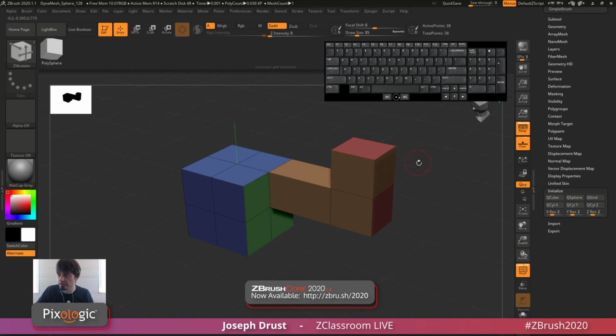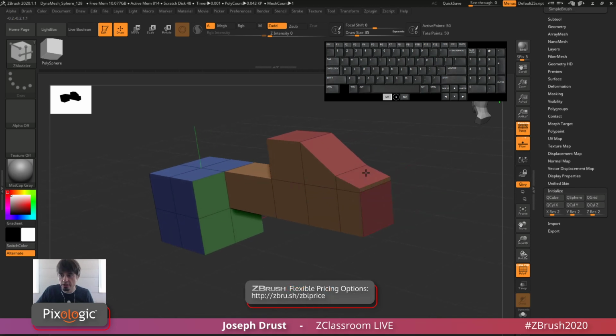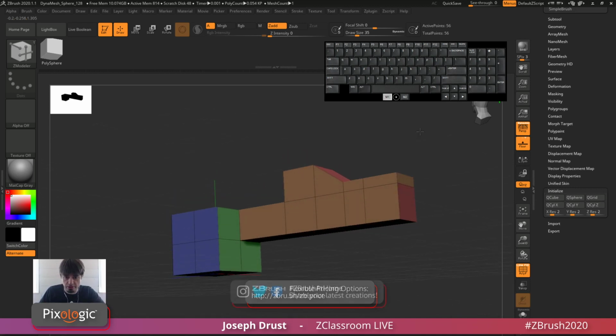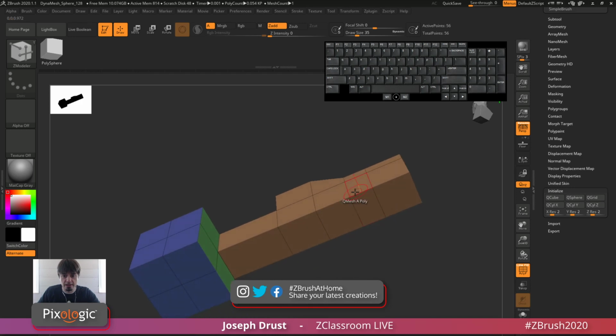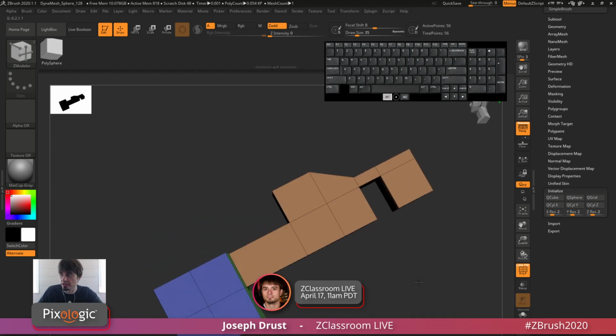These are the default settings for the ZModeler brush, and as you do this, you can start generating these shapes, and you can just keep growing with this. It's just going to keep adding geometry. Now if I go the inverted direction, so instead of generating outward by clicking the surface and dragging out, if you drag in, it's going to perform a collapse. So if I want to punch a hole through here, I can drag, and as it's at the bottom there, it's going to remove it.